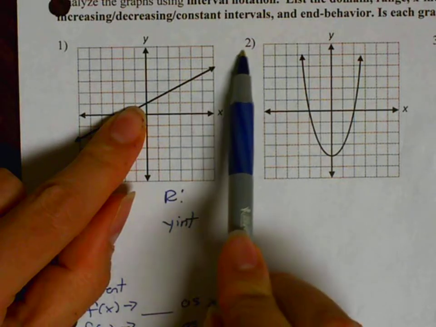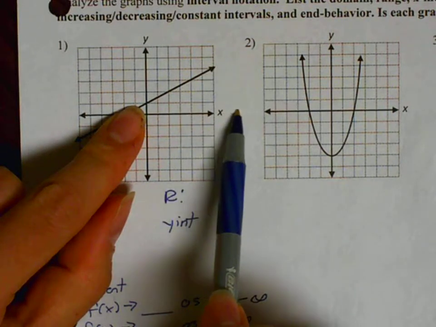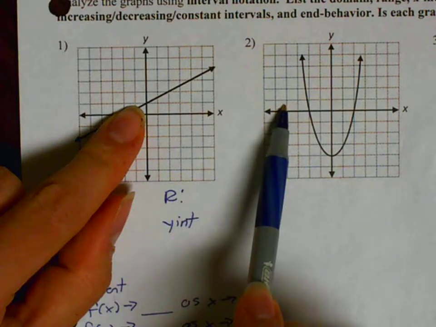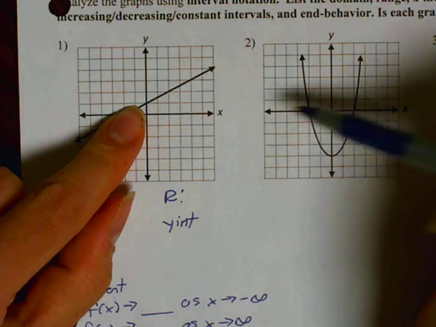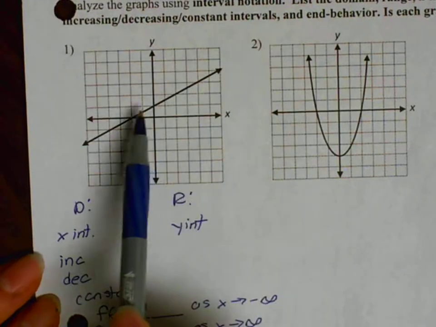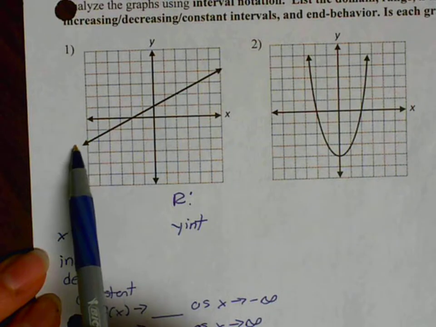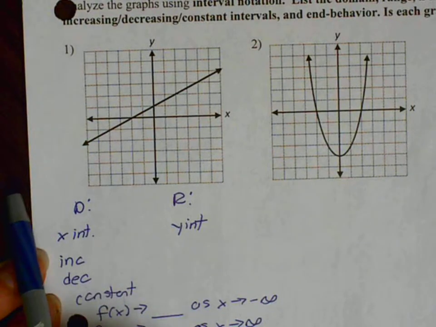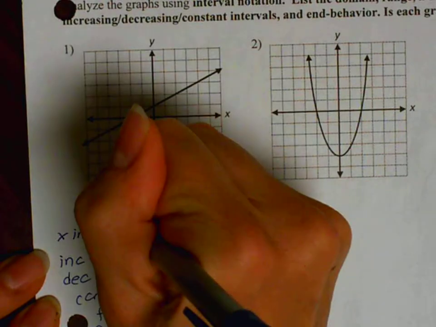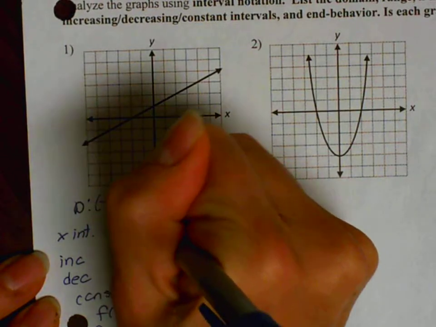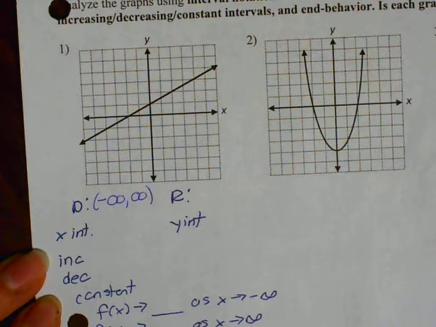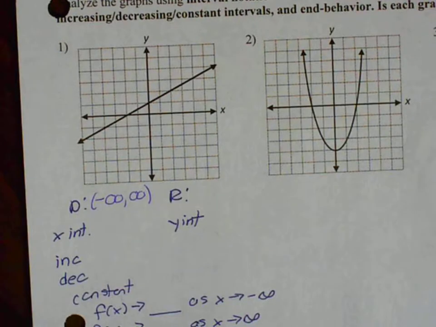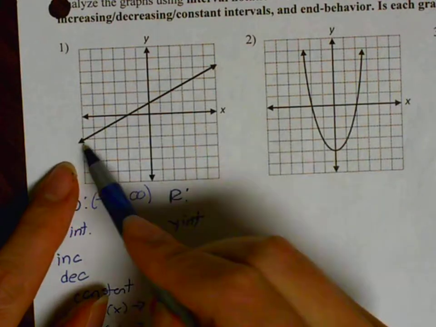And as it goes on and on and on, it's going more and more this way in the positive x direction, which means it's getting closer and closer to infinity. It will never reach infinity, but it's going to keep getting bigger and bigger. It's also continuing to go this way, and as it goes down this way, my x values are getting smaller and smaller. So it's going to be going forever in the negative infinity direction as well. And typically for lines, unless you have a hole in it somewhere, it is going to be the domain from negative infinity to positive infinity because it goes on forever. So again, that's what these arrows mean.